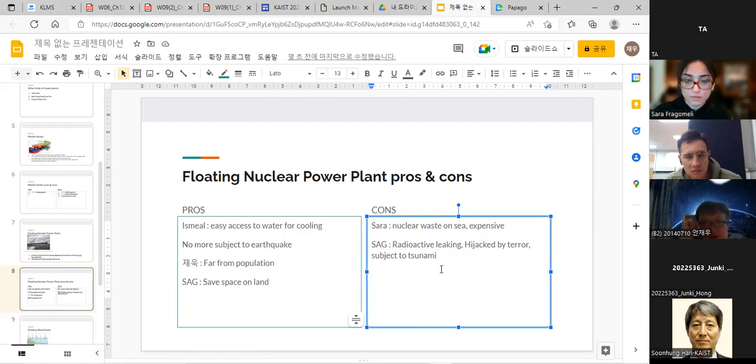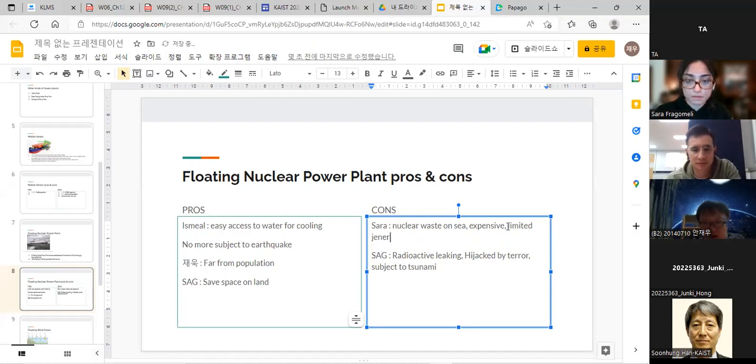Does that mean it is not good for generating energy, right? Consequences for the ocean environment, yes, but it is similar to the nuclear waste in the sea, I think.